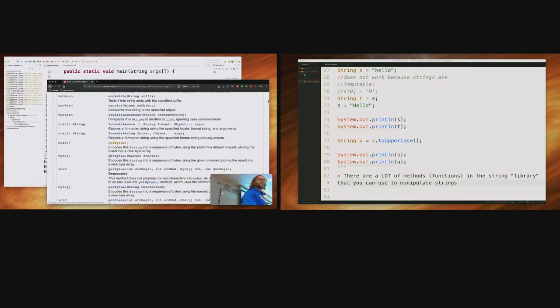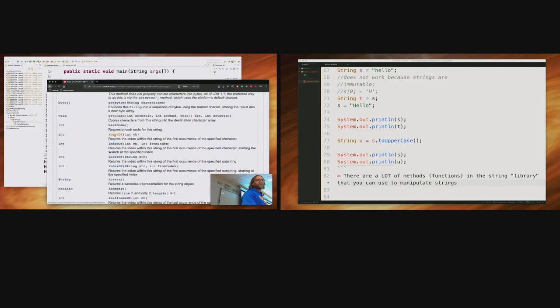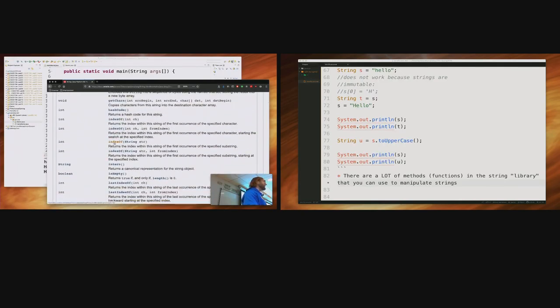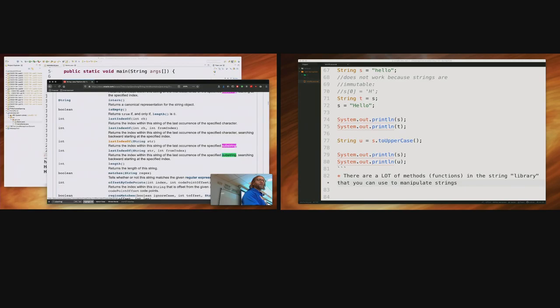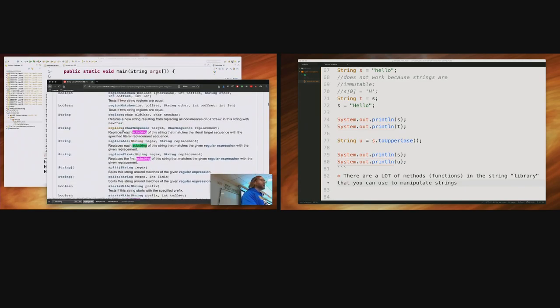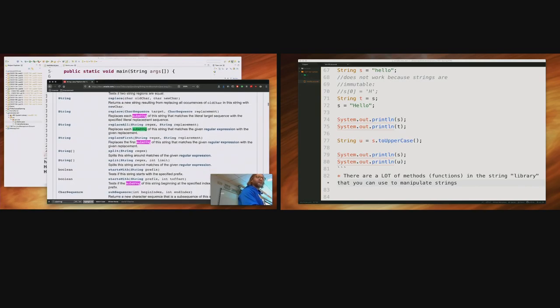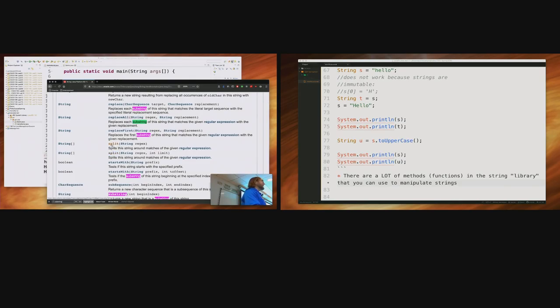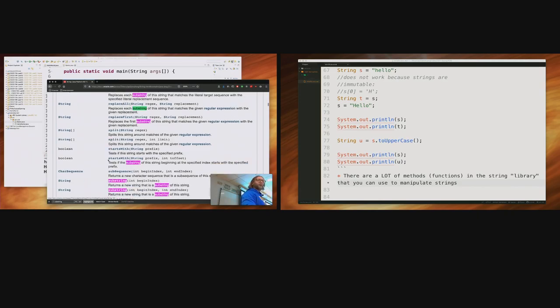Maybe you want to convert it to bytes. Maybe you want to find the first character or a particular substring. You can replace characters in a certain place, all uppercase A's with lowercase A's or something like that, right? But not all. You can split a string. What did we call that in C? If you want to take a string and you want to tokenize it, we called it tokenization, right? This is splitting it. In C, we called it strtok, right? In some languages, you can call explode. In some languages, you can call split. Right? A bunch of other things, too.